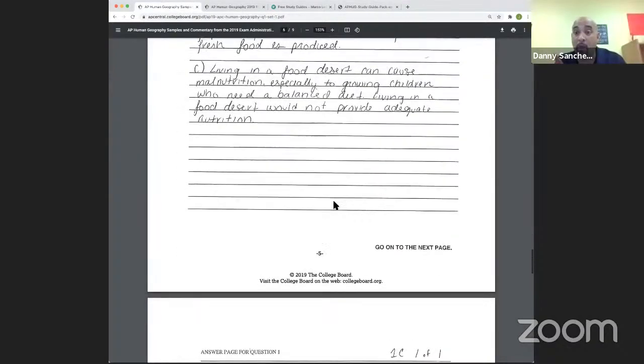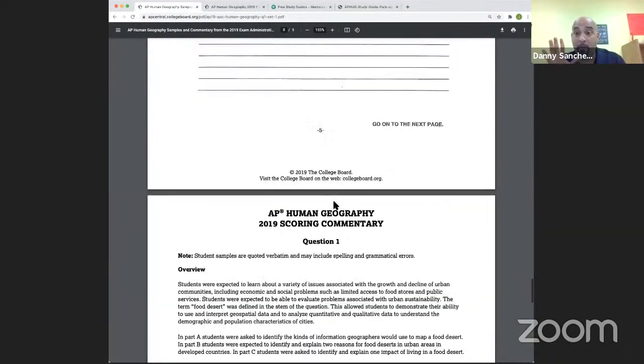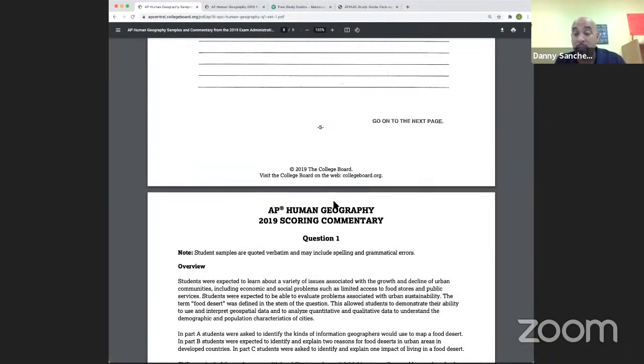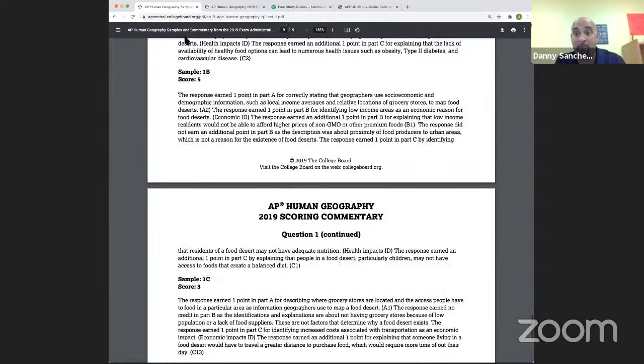But I do want to make a quick handwriting point here. One of the things that becomes a big challenge for the kids who have bad handwriting: sometimes if the reader's trying to work through it like hieroglyphics, you might make it so hard for them to just read what you're writing that you're making it harder for them to find where you got the point, because they're not able to read it. It's almost like you're trying to read a foreign language. So always do your best.